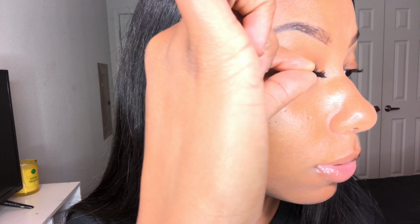Let's see if I can get close. All right, you guys can see. All right, so what you wanna do is you just wanna angle it up. You can hold it anywhere you want to, just hold the lash. Typically hold it in the middle like this, and you just want to angle it up with your eyes, and you want to put it as far in the corner as it can go.